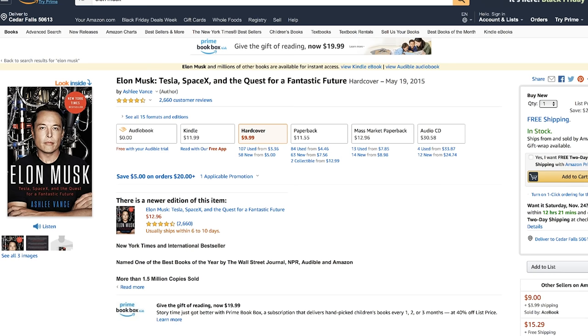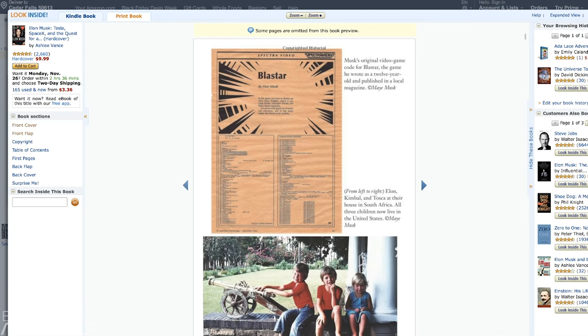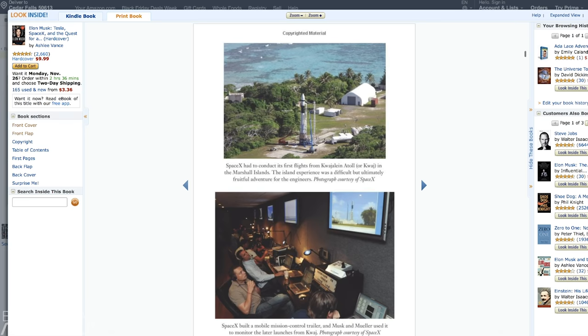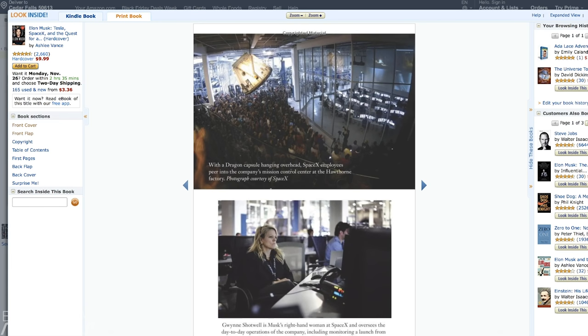Maybe you're an adult who wants a more wordy book you can read, or in my case, listen to. I believe I've listened to this book three times on audiobook, and that's, of course, Ashlee Vance's biography of Elon Musk. Now, I know I already get called an Elon Musk fanboy, but even if you don't care for Elon Musk or SpaceX, this is an absolute must-read or listen to. It really is the story of Elon's life, where he comes from, his family, his history, the way he thinks and the way he operates. If you haven't read or listened to it, you need to.